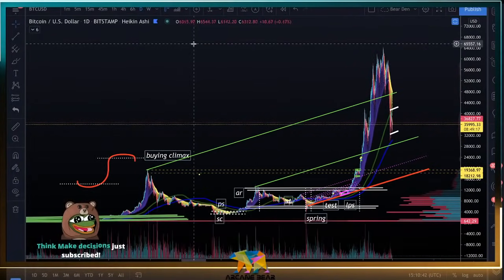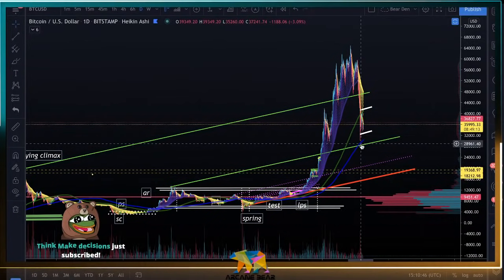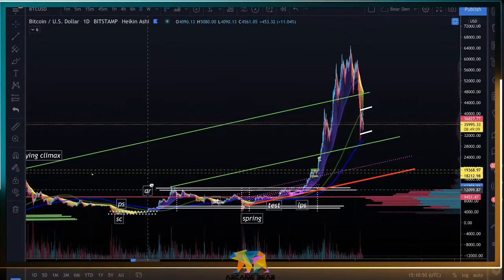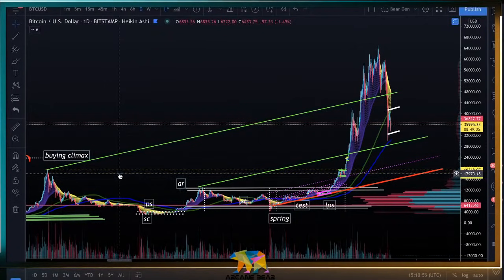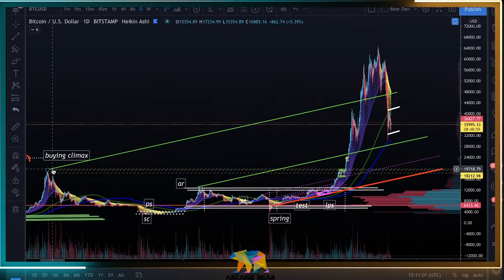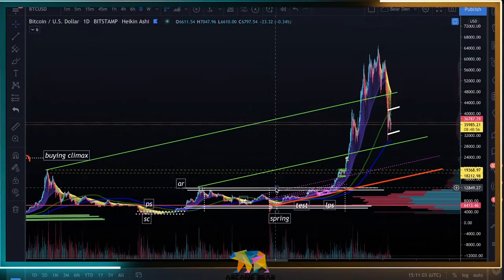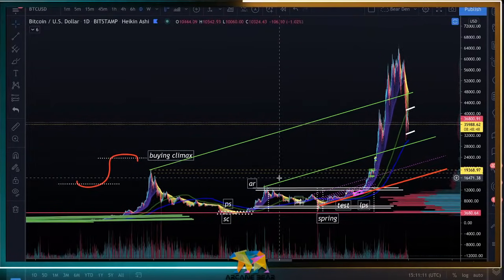This becomes much clearer when we use the wicks, and you can see the wick both touching the 314-day as well as the regression line from our previous automatic rally. This again is identical to what we saw in the 2017 bull market relationship to the 2013 buying climax of approximately $1,000. So what does this mean? This means in my mind that right now what you're going to witness is extraordinary amounts of FUD and misunderstanding of general market sentiments that are just basically there to push out the average investor.